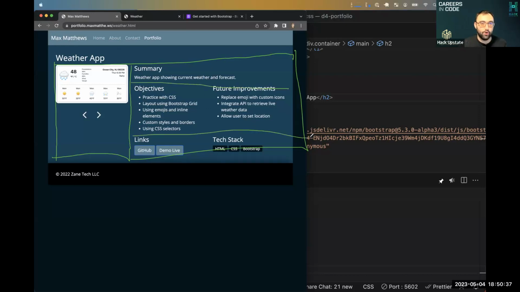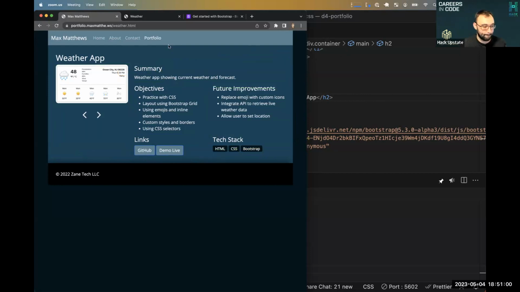So I've got rows and I've got columns in here. So those are all things I'm going to have to take care of. This to me looks like it's one big column here, and then we have our subcolumns showing up in here. So that's something we're going to have to watch in our div soup to make sure that we can accomplish the layout the way that we want.